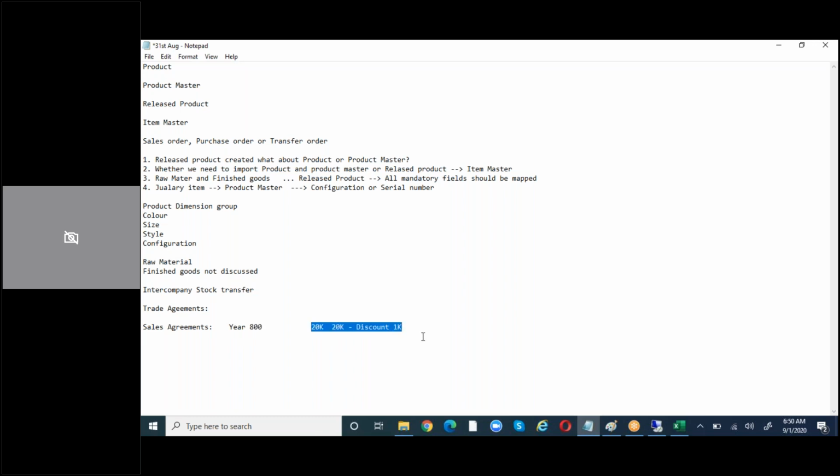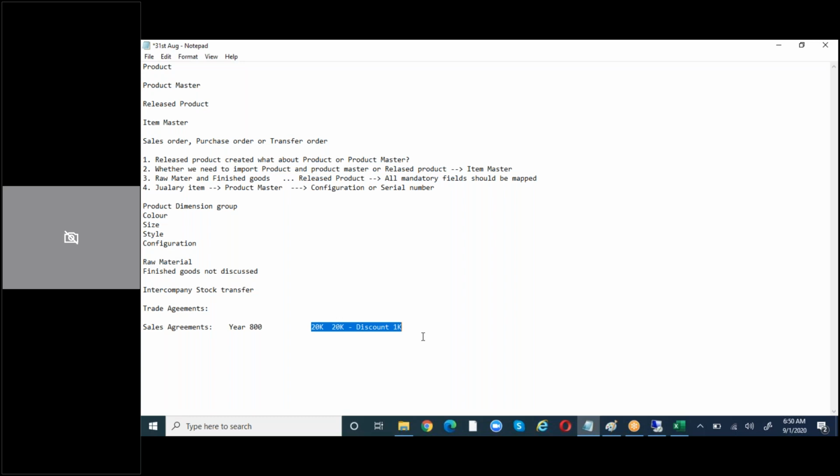This is a mutual agreement between you and your customer: the customer agrees he will purchase, and you agree to the price.